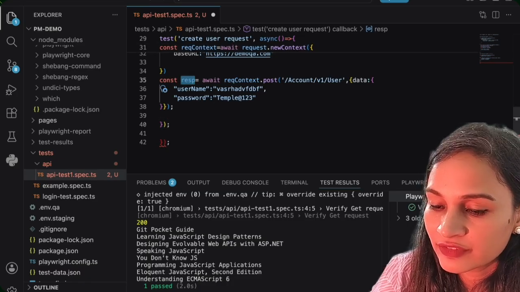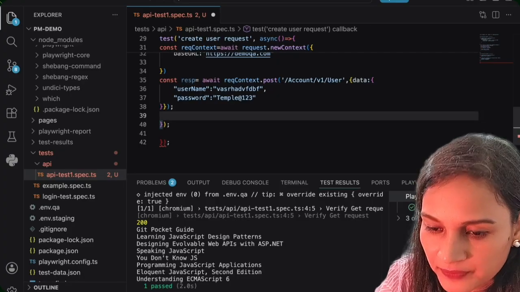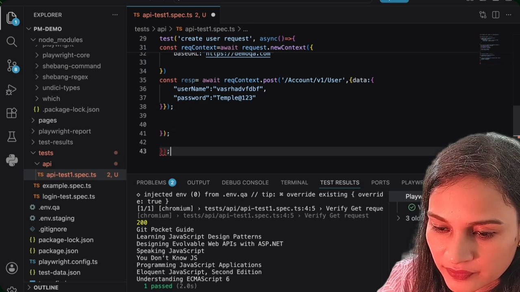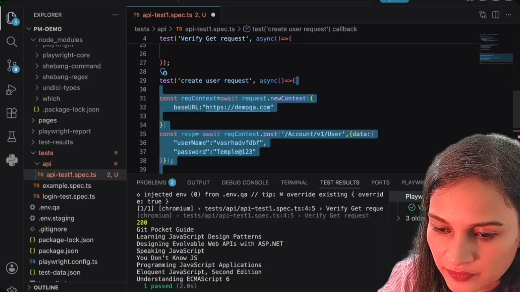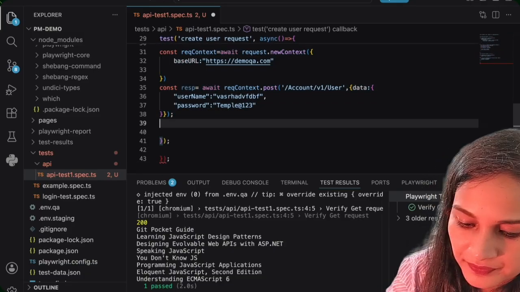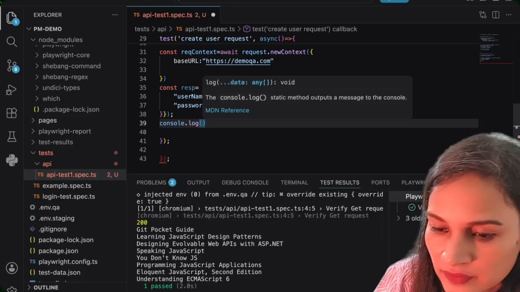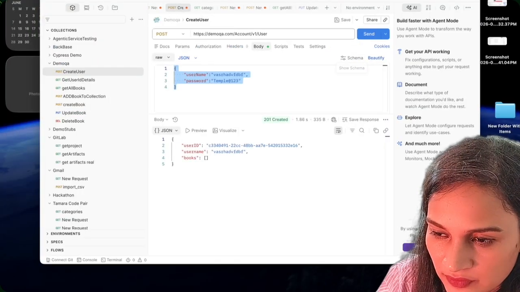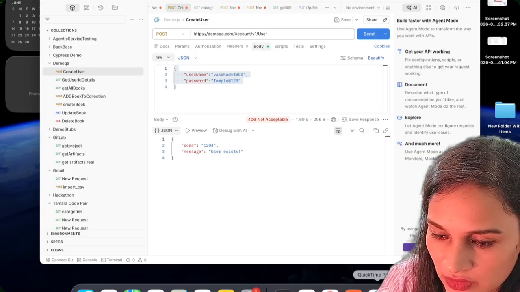So this is, after fixing the errors, this is the final response. Now let me print the status code. That's it.